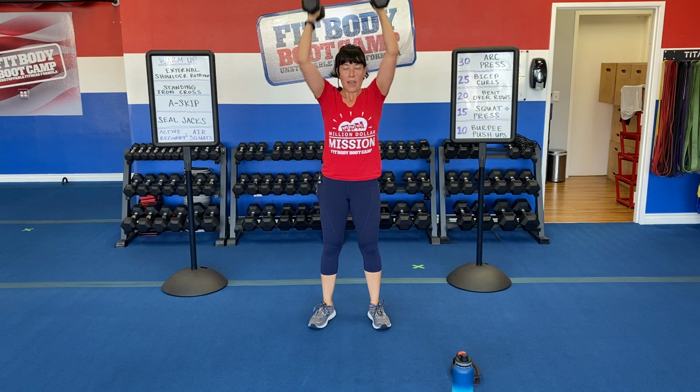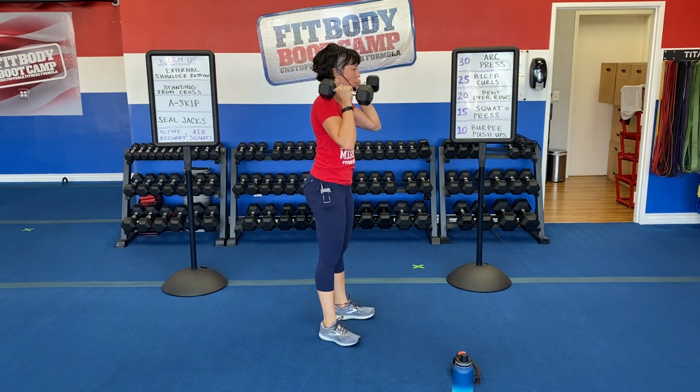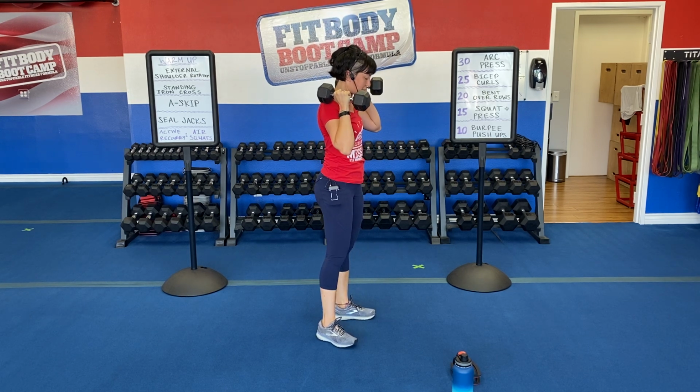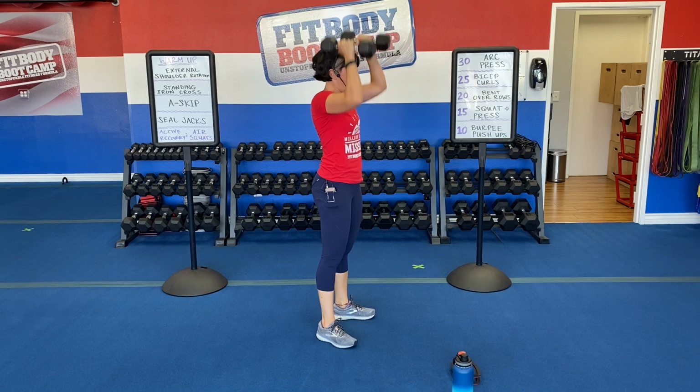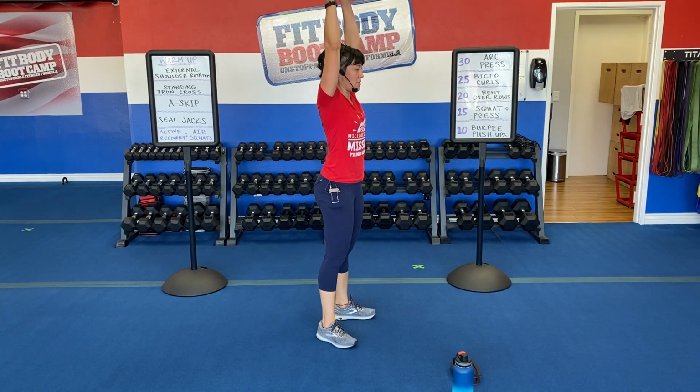Squat and press. Making sure not to lift the ribs when you're pressing overhead, and making sure to not have the knees go forward for that squat. Squat, get 15 in. The squat and the press is 1. Get them both in. Woo!